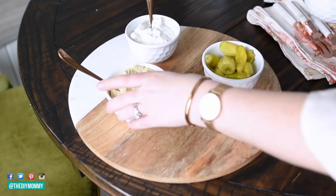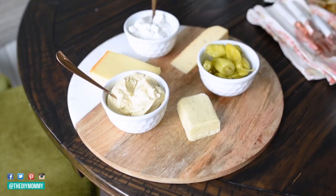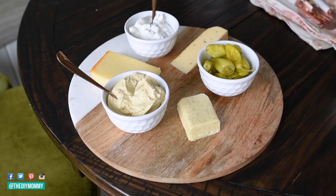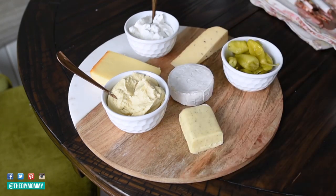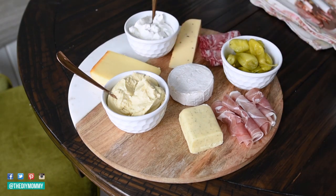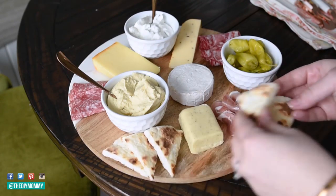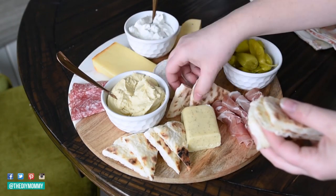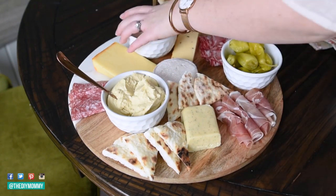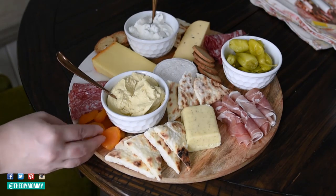Now I want to show you how I made a really pretty Mediterranean-inspired charcuterie platter to go with my two ingredient flatbread. I just put out some bowls of peppers, hummus, and tzatziki sauce, and then a few of my favorite cheeses — some Swiss, some cheddar, some brie — and then after the larger things are on the platter, I rolled together some meats: prosciutto, some salamis and Italian meats. Then I cut my two ingredient flatbread into wedges and put that in the spaces in between. It's a really great option for a summertime meal or entertaining when you don't want to put on that stove.